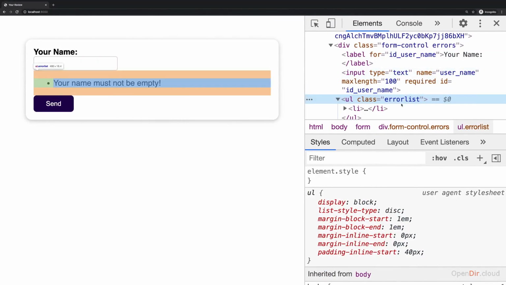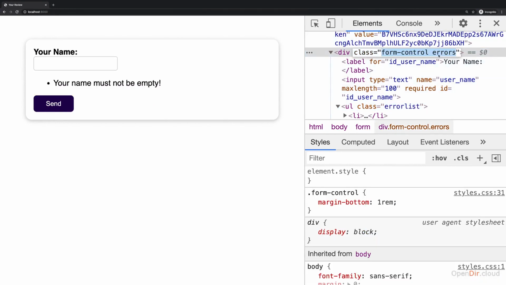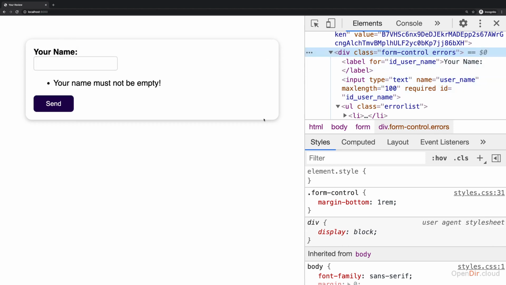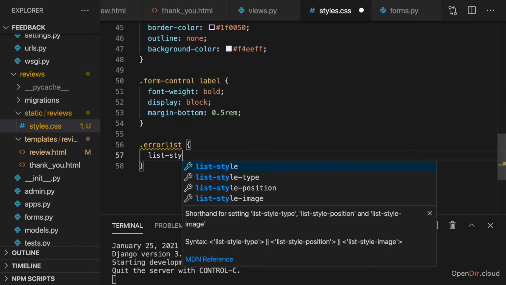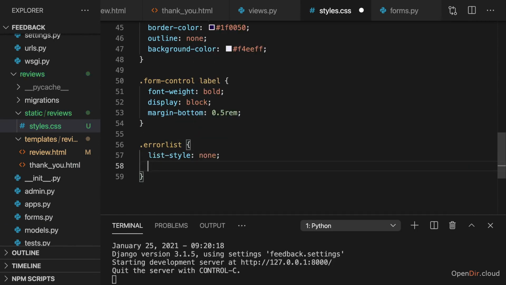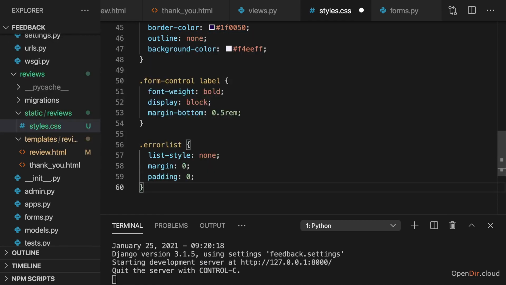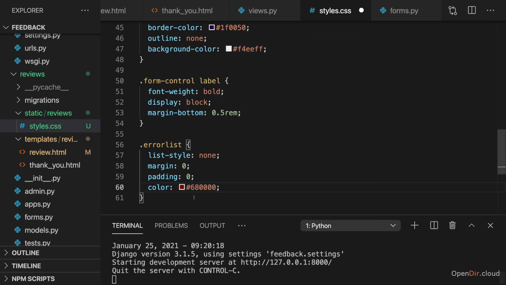So we have this error list class on that rendered list, and don't forget, we also manually add errors to our class on that wrapping div. So these are two classes which we can now use for styling. And let's start with the error list on that unordered list. There, I'll set the list style to none to disable the bullets, set margin and padding to 0, and importantly, give that a color of red. To be precise, let's pick a little bit of a nicer red, maybe some dark red color like this.